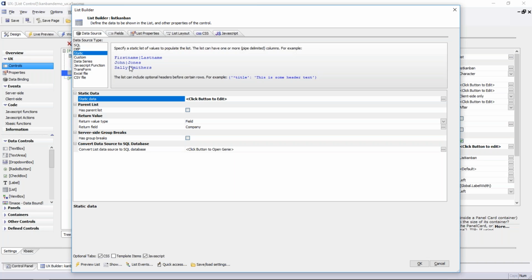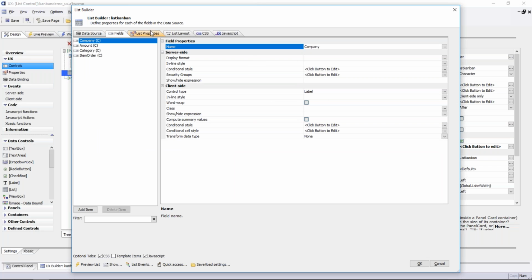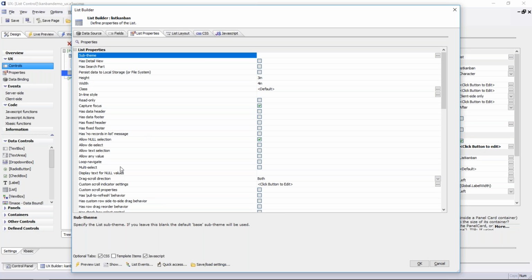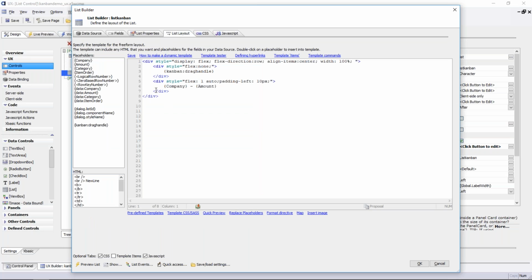That will limit what happens when you make changes, but you can work all that out through JavaScript. But all the other things, like how you style fields, the list properties, the layout, you have 100% functionality with layout, including adding your own CSS and JavaScript. Basically, since Kanban is not a new control, we took the list control and enhanced it and added some features. So you essentially get all the capabilities of the list control, now even more. And we will cover map in the near future because it's a really fun one too. So with that, I'm going to go ahead and open it up for questions.